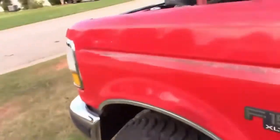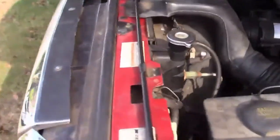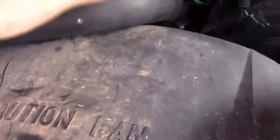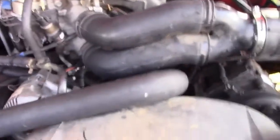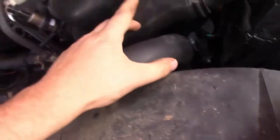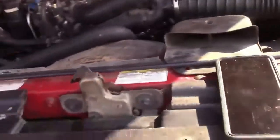So we've got the timing cover back on this thing and it's all bolted back together. I did install a 351 Windsor fan shroud. I thought since it fit right here that it would be the factory fan shroud, but it turns out it's not because I had to drill holes in the radiator to bolt it. But it doesn't hit anymore and I don't have to zip tie it. My AC is also a little bit colder, so I'm happy with it.